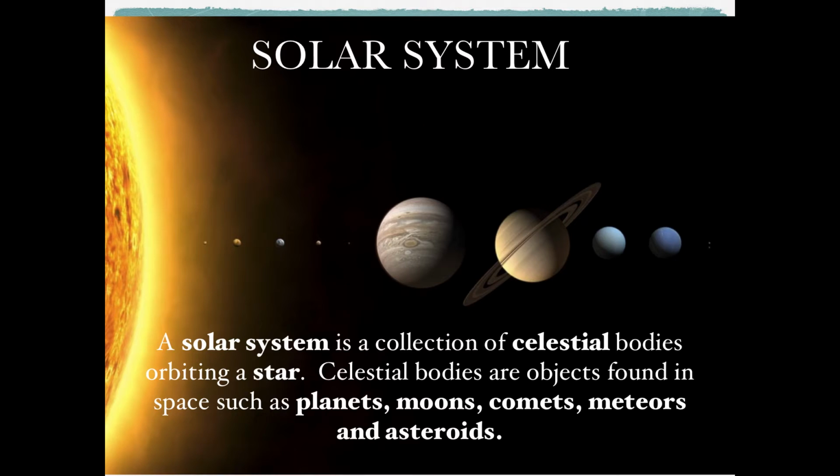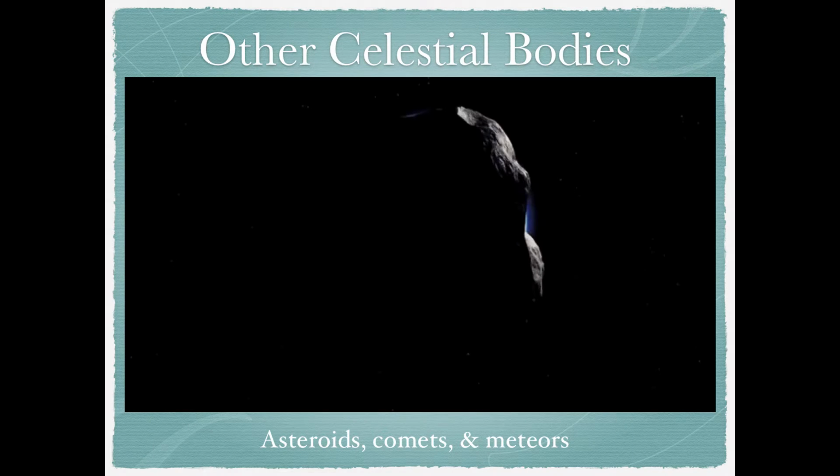So UGGSSSPM. Universe, galaxy cluster, galaxy, star cluster, solar system, star. Okay? Then planet, then moon. So that's your entire acronym. Make sure you understand it from largest to smallest. The STAR test will ask you about the varying sizes of things in the universe. So you need to understand that, and hopefully that acronym will help you.